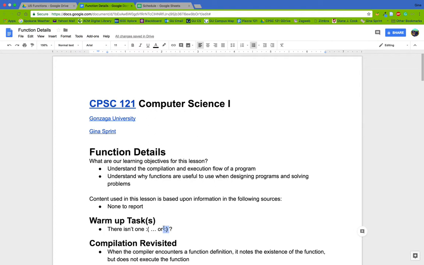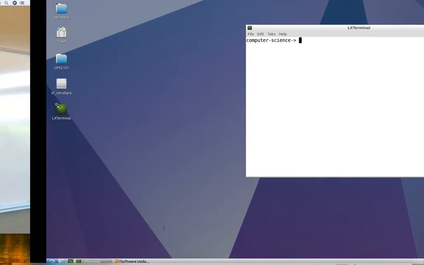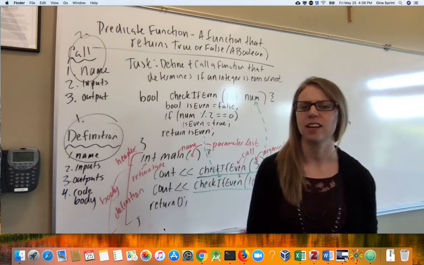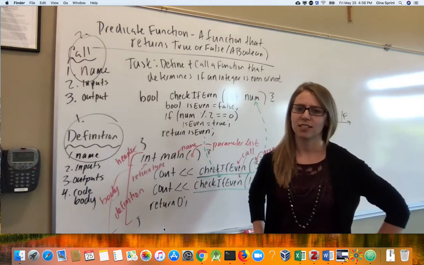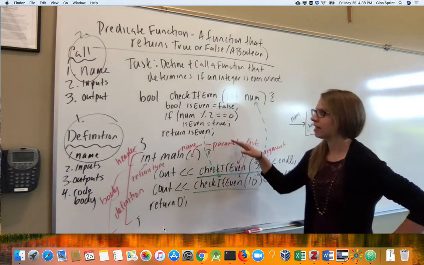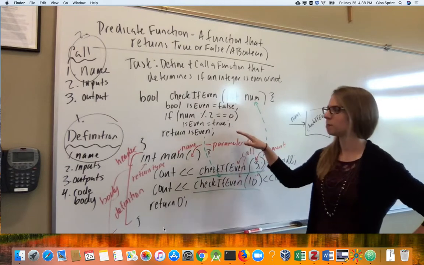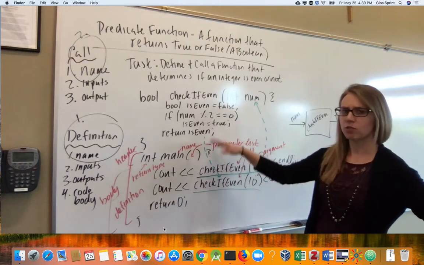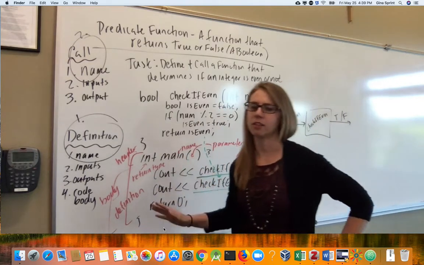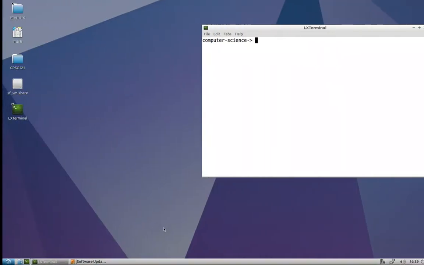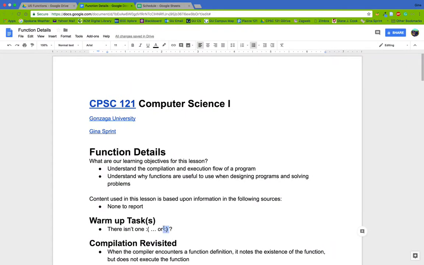And then we're going to talk about why we use functions, because you might be looking at code like this or code like our GPA computation function and saying, okay, I hear what she's saying about these functions being reusable and whatnot, but it seems like the code got longer in some ways. Like, we could figure out if 3 and 10 are even much shorter than having to write all of this function definition stuff and this function call stuff. I hear you. So we're going to spend a devoted amount of time in this video to talking about why we use functions. And hopefully at the end, I will have convinced you.